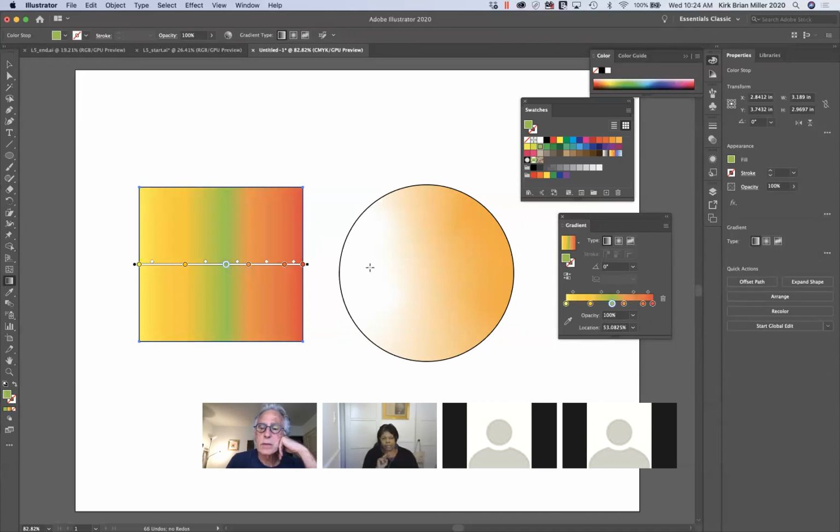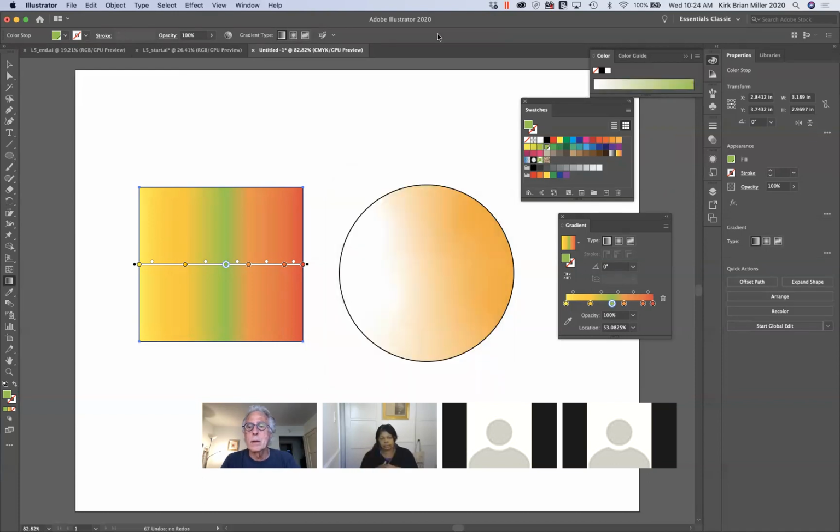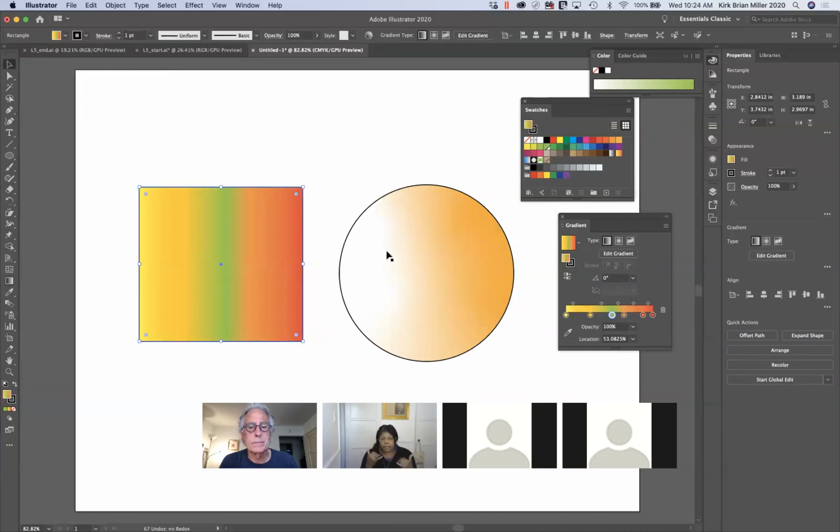Now, if I like this color, what I can do is come down here and you'll notice in the swatch panel, I can add a new swatch. And I can name it, or I can use the CMYK color callouts for this. So if I want a Hertz gradient, I can just type that in. And add it, and there it is. It's been added to my color panel. Okay. So now I can come back and select this one.